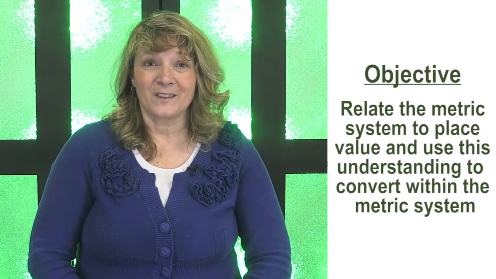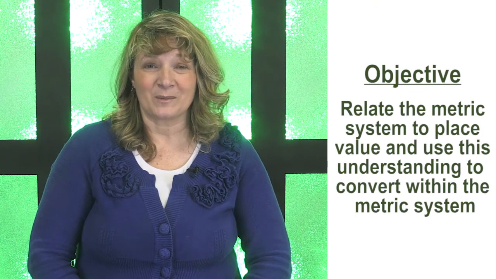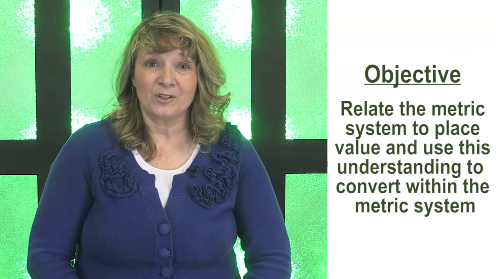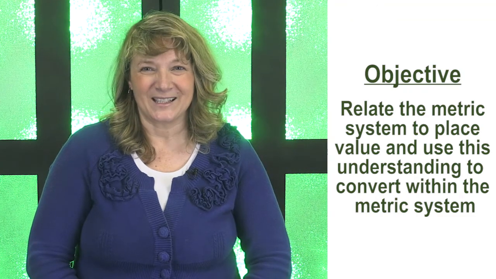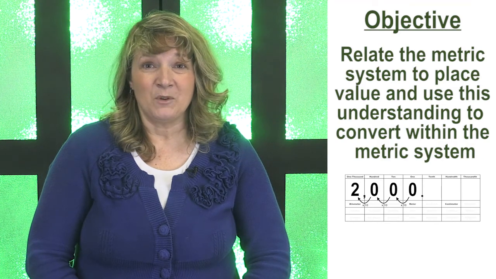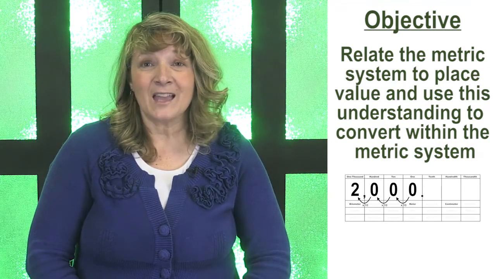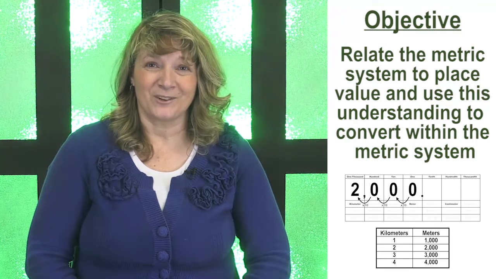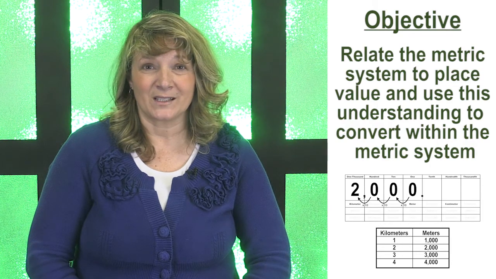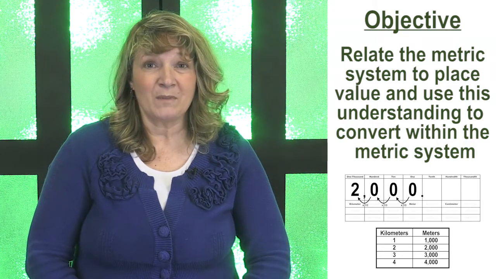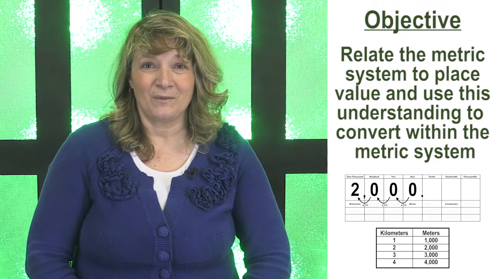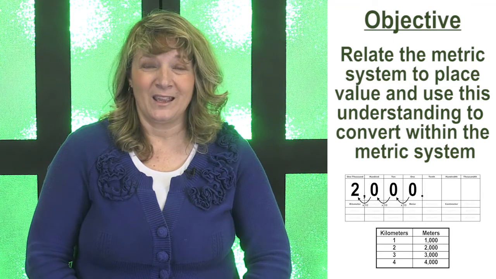The objective for this lesson was to relate the metric system of measurement to the place value system, and to use this understanding to convert from a larger unit to a smaller unit within the metric system. We met this objective by learning to multiply by 10 and moving across the place value chart, and by making a 2-column table to show conversions. We were able to develop an understanding of the base units of measure in the metric system, their relationships with some common metric units and prefixes, and how to multiply by a power of 10 in order to convert from a larger unit to a smaller one in the metric system.